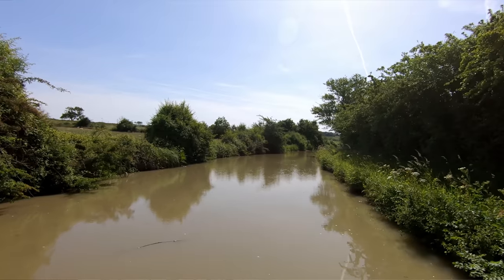We'll also go past a big mound of earth, which apparently is going to be the new HS2. That's the high speed rail link. Oh, I'm glad you enlightened me on that. Yes, I don't know where it is. We'll find out and we'll go past it. I think it is still a mound of earth with some diggers, I believe.